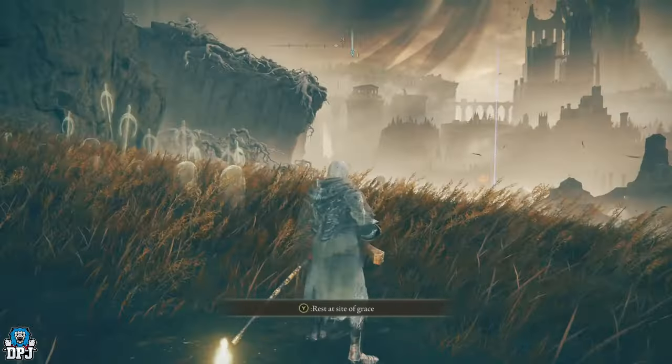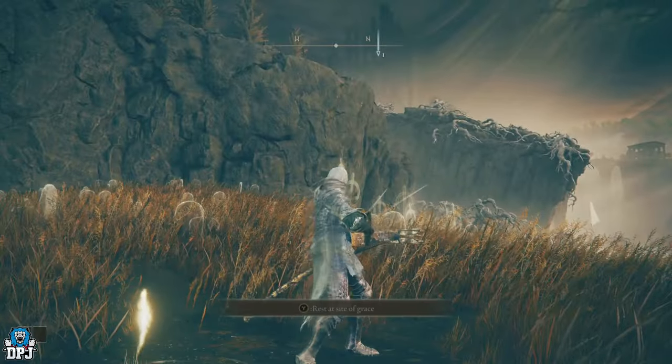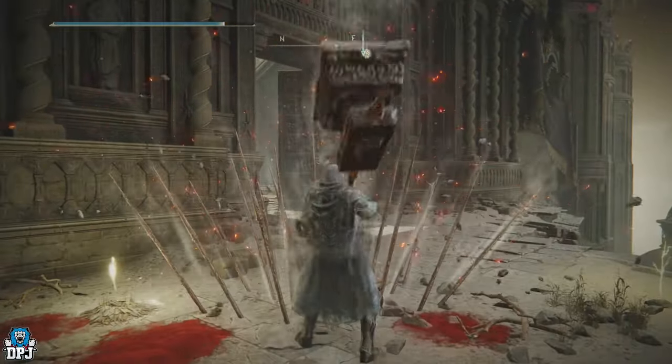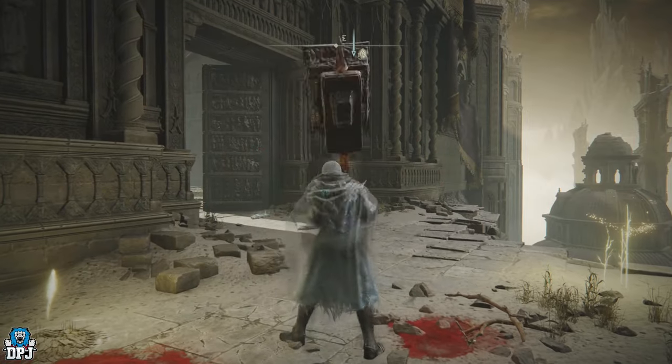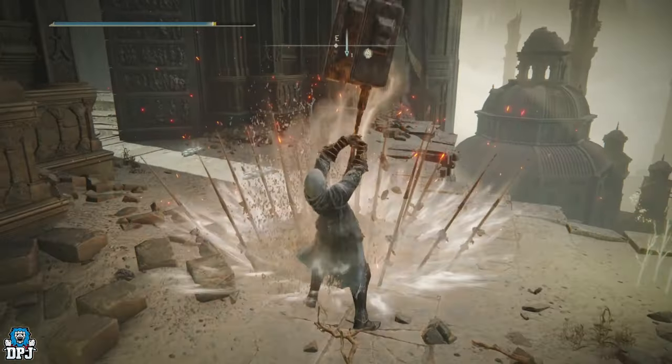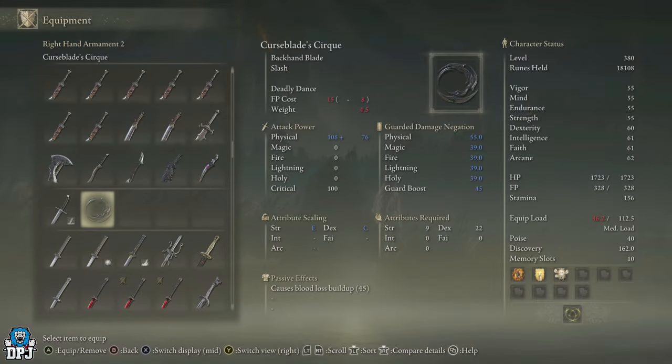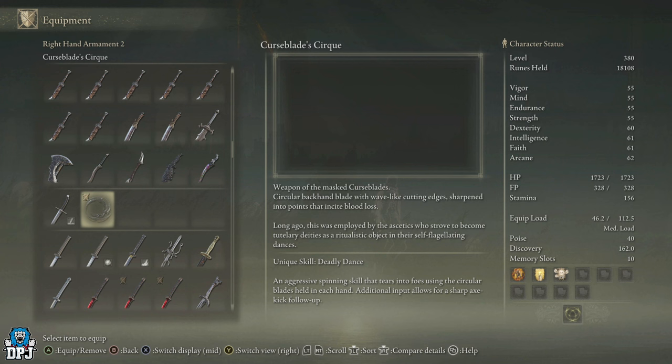I have timestamps down below tied to individual graces too, because there's a couple of graces here we'll be using a few times for multiple weapons, so do keep that in mind. But let's get into it, guys, and I've put these in the best order I can from that very first grace point. So first up we have the Curseblade Cirque.